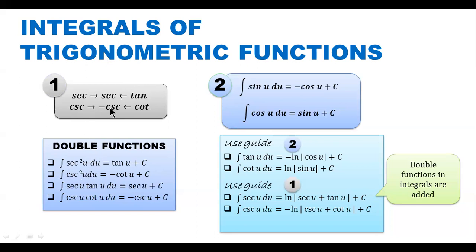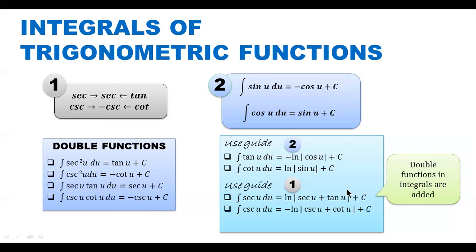Okay, second example. Cosecant squared u du. So that is cosecant, dalawa din cosecant. Pero since negative yung isang cosecant, therefore yung cotangent or yung output mo will be negative. Okay? So that is negative cotangent u plus c. All right. Third one, secant u tangent u. So, kung nakita mo, or the integral of secant u tangent u du, nung nakita mo, merong secant and then tangent, therefore, ang natira is secant. Therefore, the answer is secant u plus c. Napakadali. And then finally, you have cosecant u and then cotangent u du. That is equal to cosecant and then cotangent. Therefore, ang natira is yung nasa middle part, which is the negative cosecant u plus c.